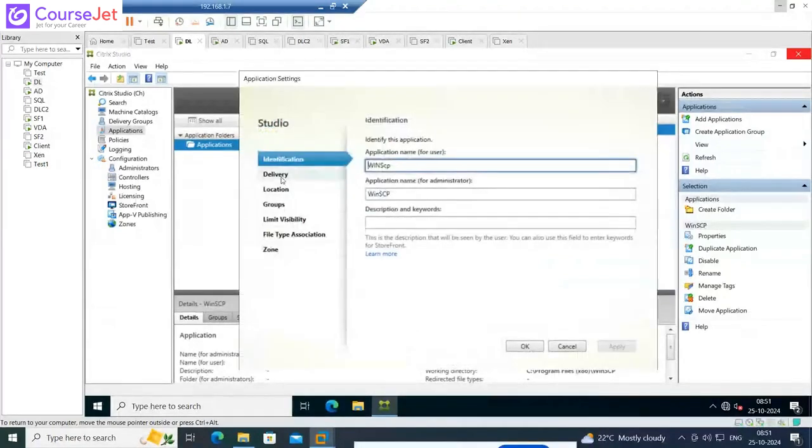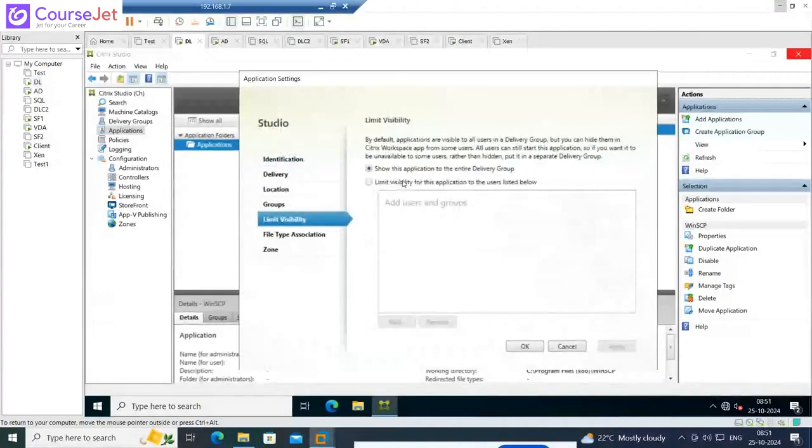So this is the application properties. Go to limit visibility. Right now you could see this application is for the entire delivery group. So users who are part of the delivery group will have access.